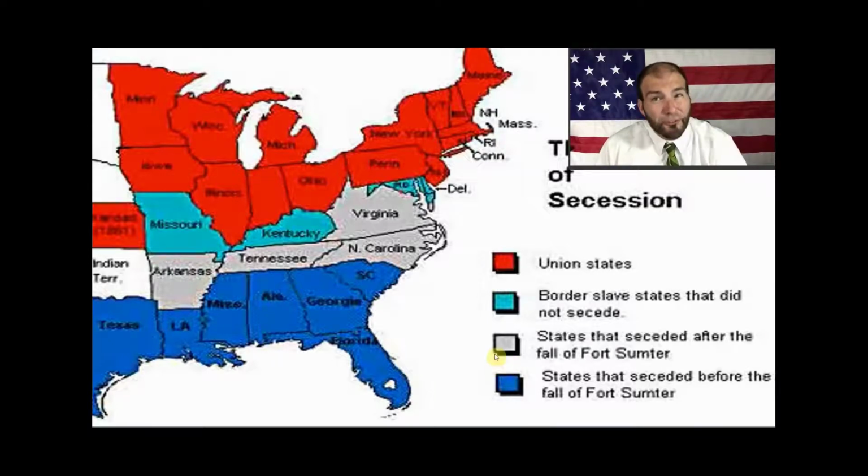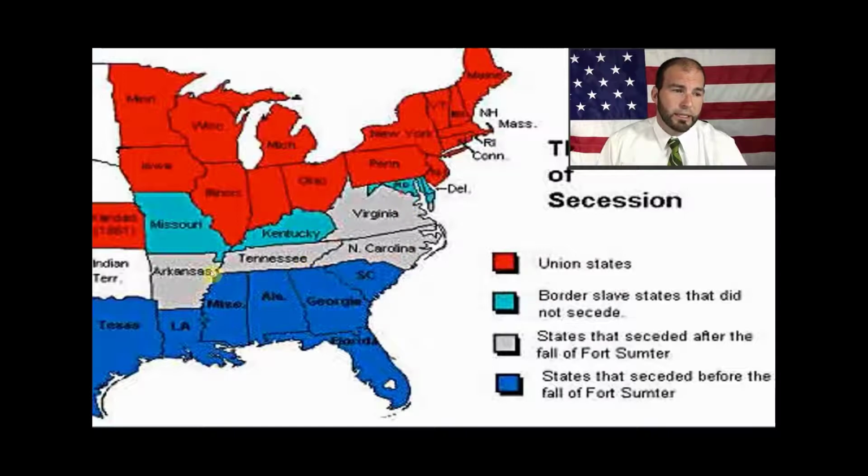It's a verifiable fact that the Civil War is over slavery. So anywho, the South is going to secede and become its own country. Now, states like Virginia. Notice Virginia is a little different shape than it is today, because today this gray area is Virginia and West Virginia. At the time, it's just Virginia because West Virginia doesn't exist. West Virginia will come out in the Civil War, and we'll talk about that next unit.